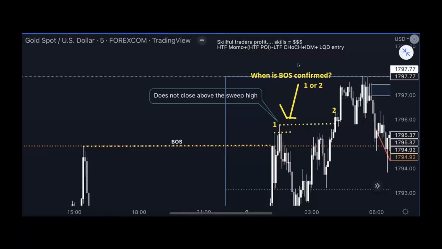So if you see the number one, and that closed above, and if that had taken out the inducement, that would be a new higher high, but then that second one would be the BOS, right? Until price closes above it, our higher high will not be confirmed. So in this case, price did not close above it. Price took out the inducement, but this is not our higher high. Yes, price must close above it. When price closes above it, this becomes our valid break of structure.